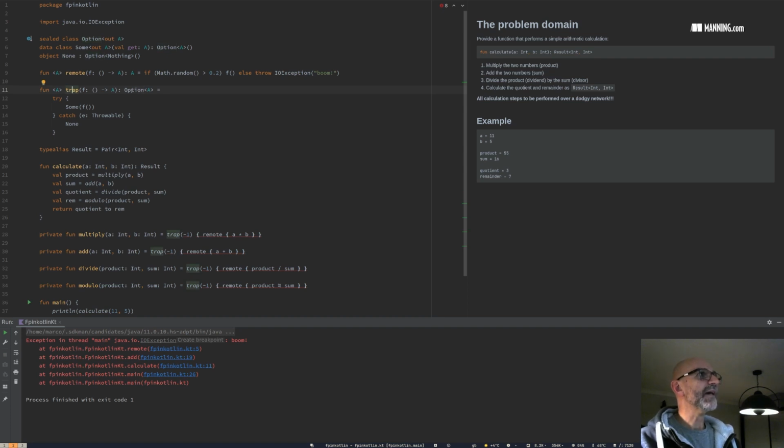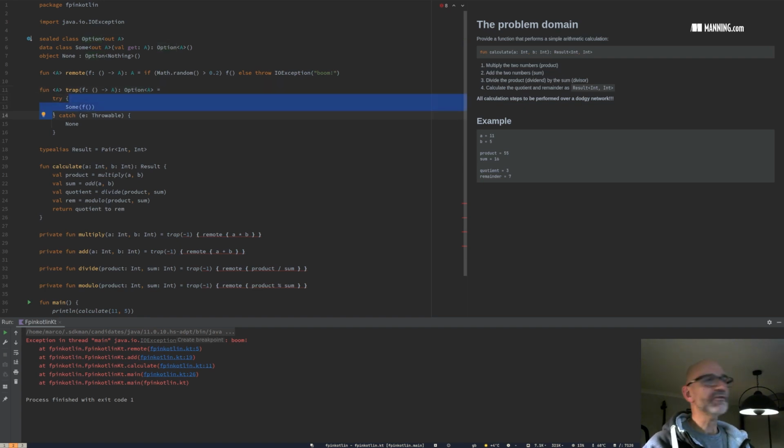So here we're actually trapping the exception inside an Option. We are confining that exception and kind of limiting the blast radius just to this tiny little piece of code and making sure it doesn't spread to the rest of our application. Good stuff. So let's get rid of these guys over here.